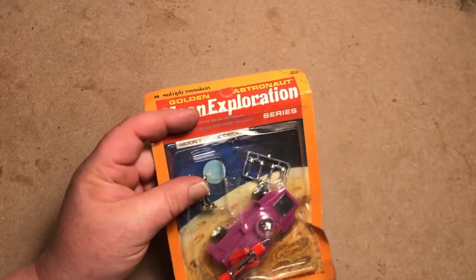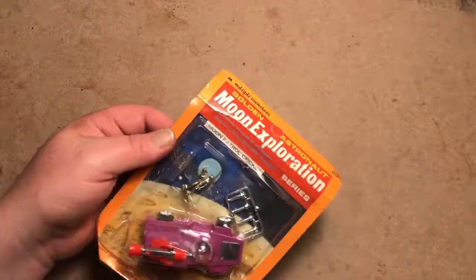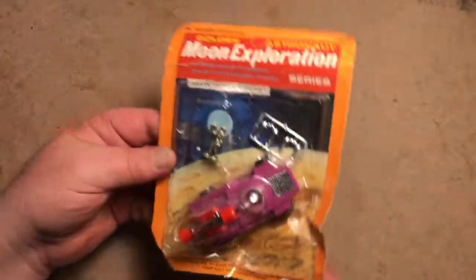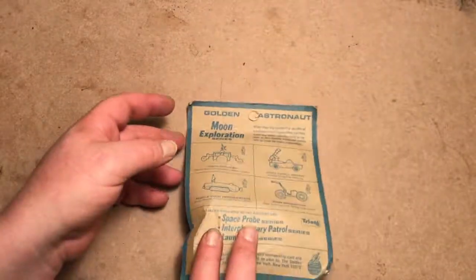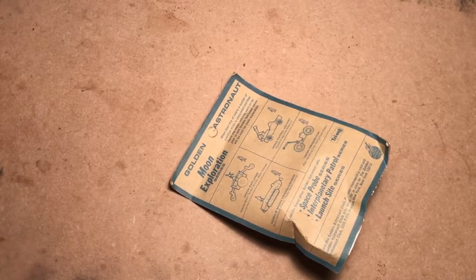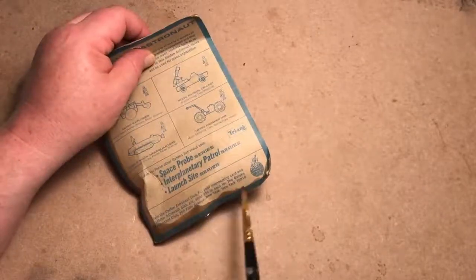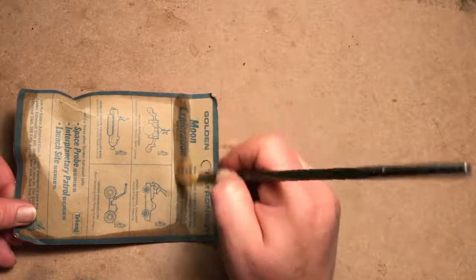I'm almost tempted just to slice it off. Oh, there's a couple of flinders of gold material there at the bottom — yeah, this has to get open in the interest of humanity, to quote Genesis. I actually found a real brush; I can get this one open without mishap. Ash, can you see this? And for those scoring along at home, what we're brushing on here is 100% acetone — Walgreens, three bucks.